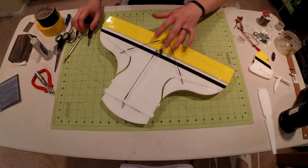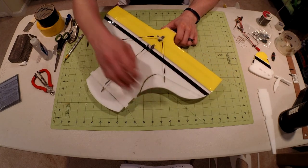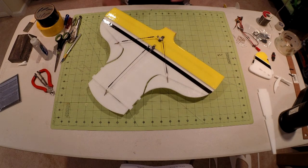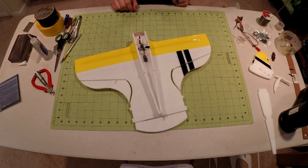Now we have all three of our control horns connected. Our control surfaces are nice and tight. There's no slop in the connections. So we're almost ready to get this thing up in the air. Now we've got that part of the airplane put together. We'll flip it over and we'll start installing our electronics.